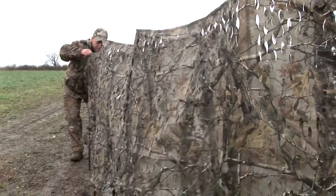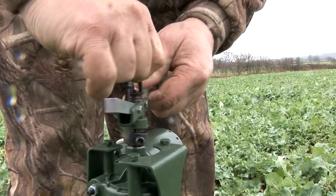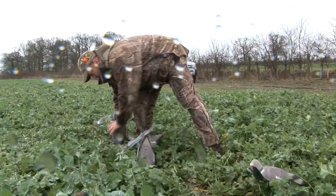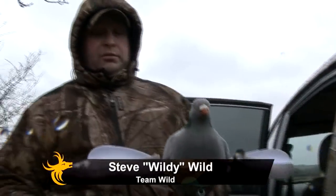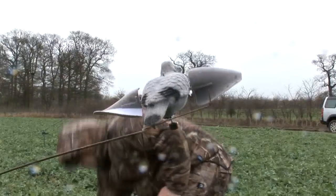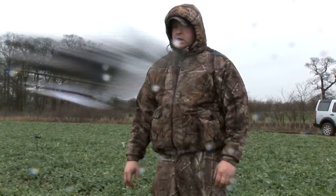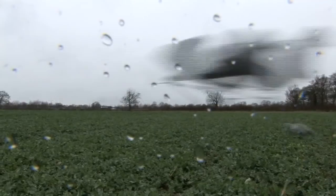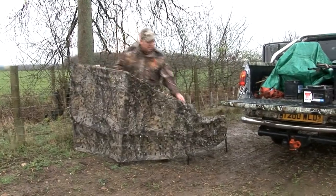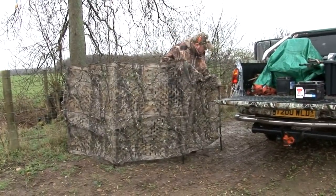Moron. A couple of fields away, the guys prepare the pattern. They have no dead birds with them today, so we'll definitely know if the plastic ones are effective. As normal, we're going to start getting set up, but we've got additional friends today, so we'll see how these bad boys work. I've heard they're very good, but the proof's in the pudding, isn't it? And we'll see. Rain's just about off, so hopefully this afternoon we should be in good shape. The Hunter Specialties backpacker hide is making another appearance and is coping well with the wind.